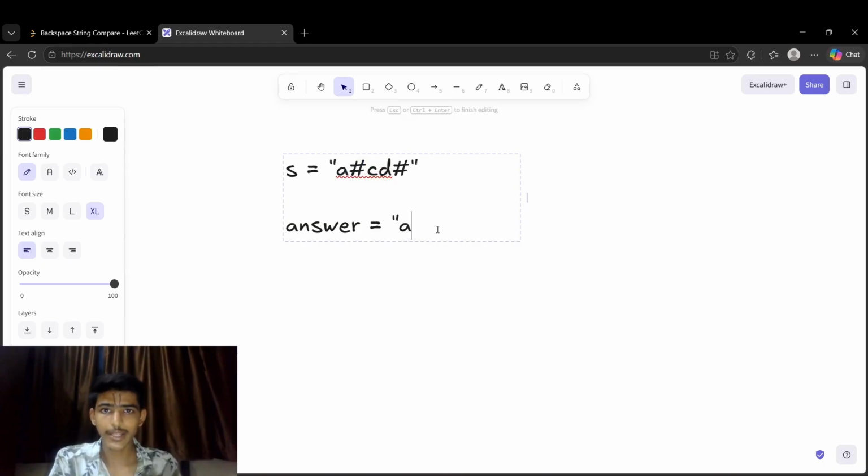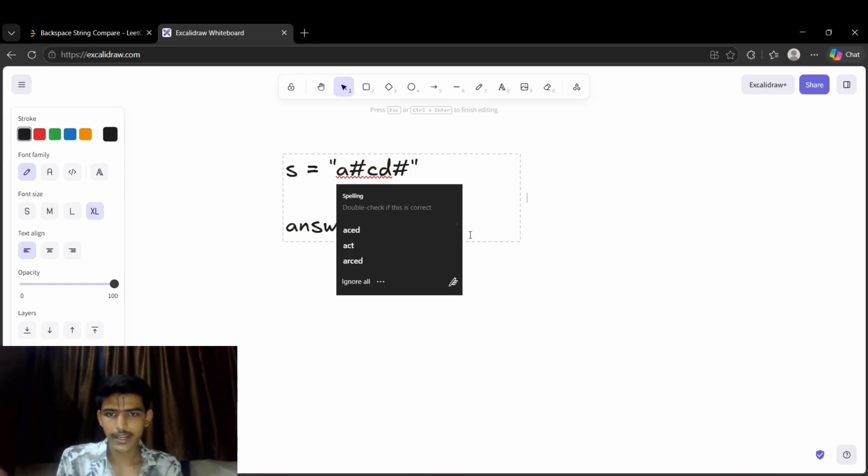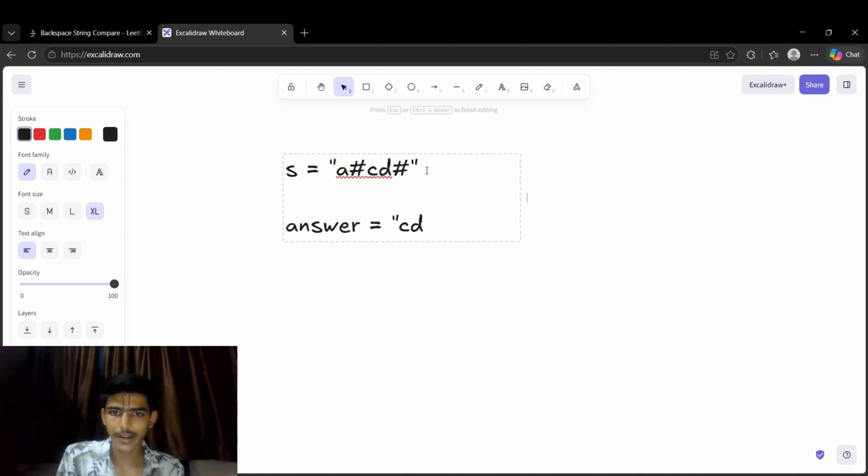So for that, we will use the dot pop_back method: if our current character is equal to hashtag, do dot pop_back. So it will remove it this way. After that, we will have C, which is a normal character, so it will be added. Again D, it is a normal character, so it will also be added. And after encountering a hashtag again, we will do pop_back, so D will be removed. At the end of the loop, we will have a complete string built from scratch according to the condition, which will only have C.